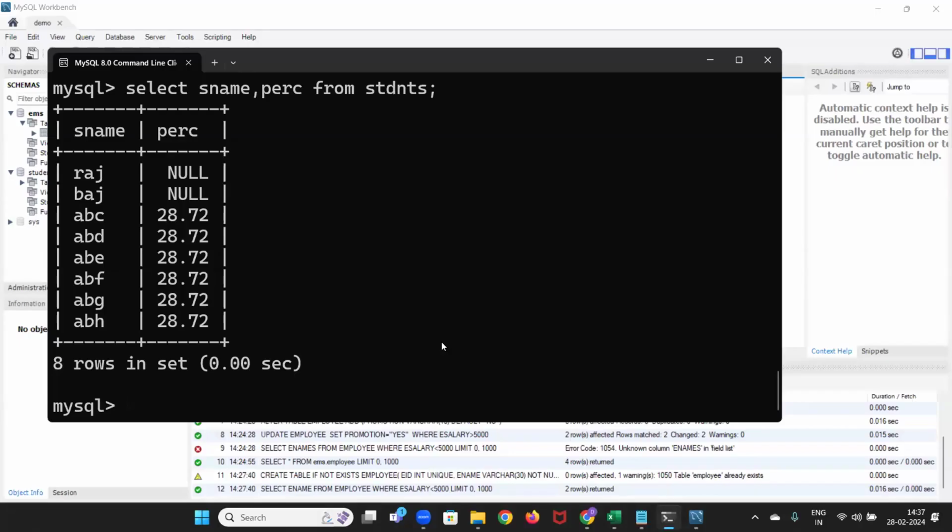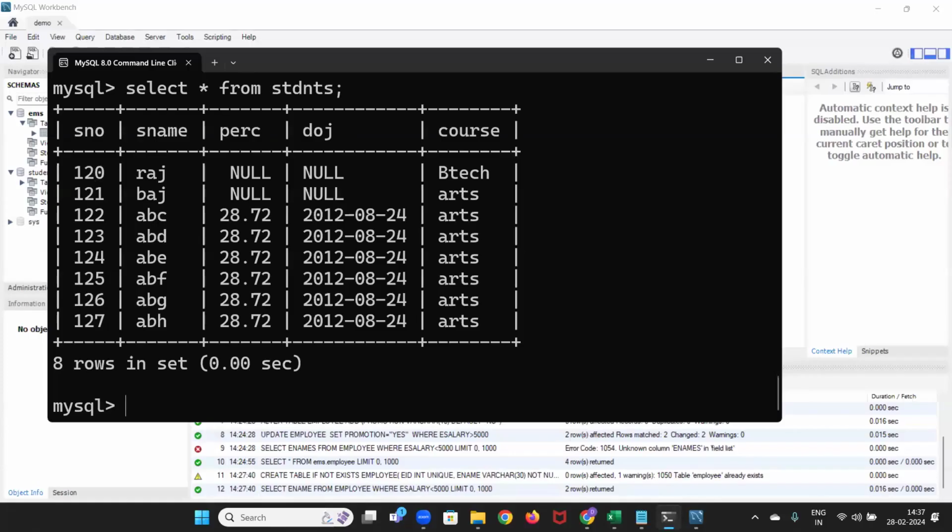It was not extracted from the table. I think you all are understanding it, right? Now, if you see, the table is exactly the same. It will not get deleted. Any doubts? Now, let me do it slowly, another one.